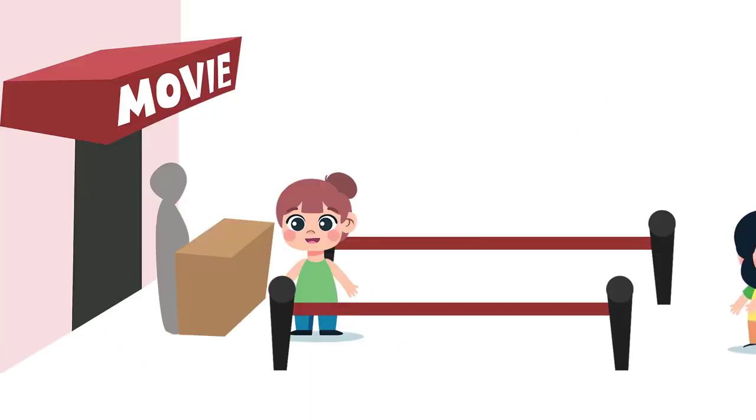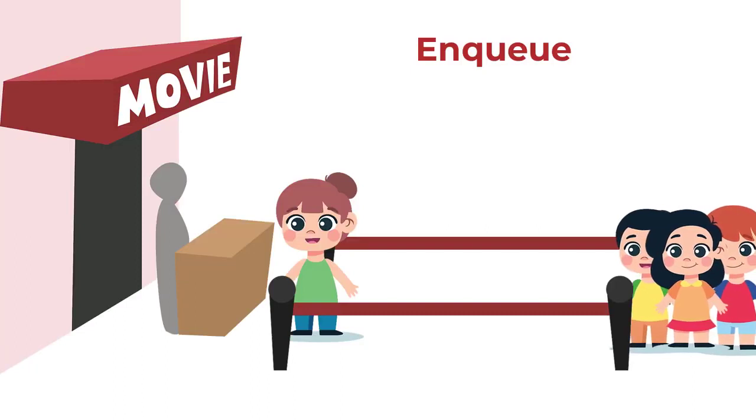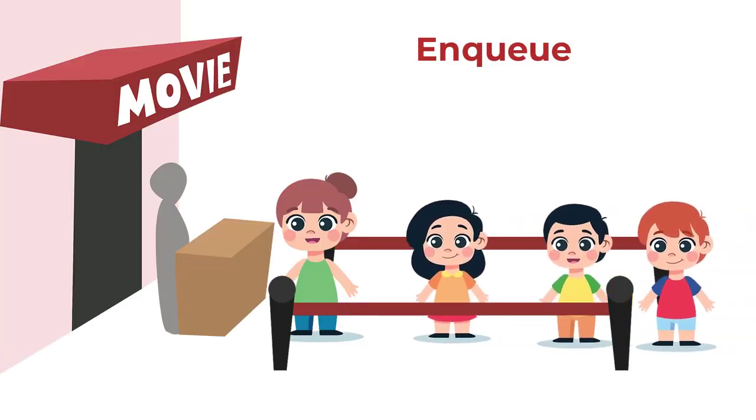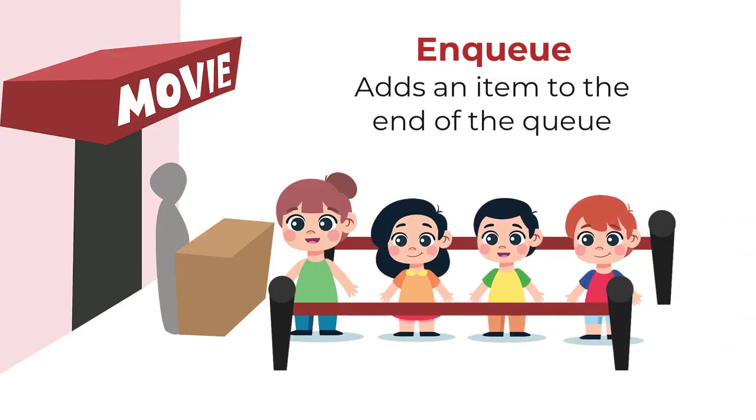Just like a stack, you can also perform different operations on the queue. The first one is enqueue. When the three of you arrived at the cinemas, you immediately went in line. Enqueuing is adding an item at the end of the queue. Nina was the first one to be enqueued, you were the second, and Kyle was the third.